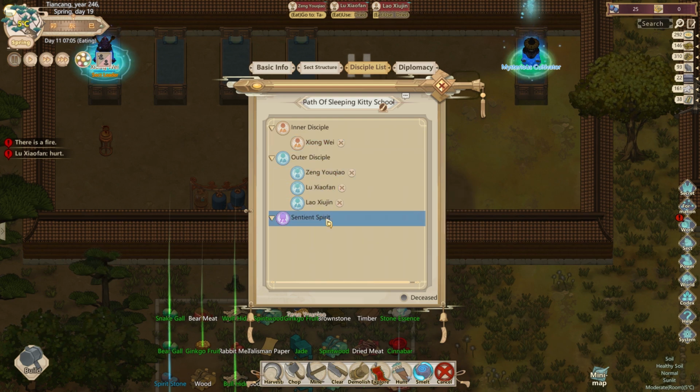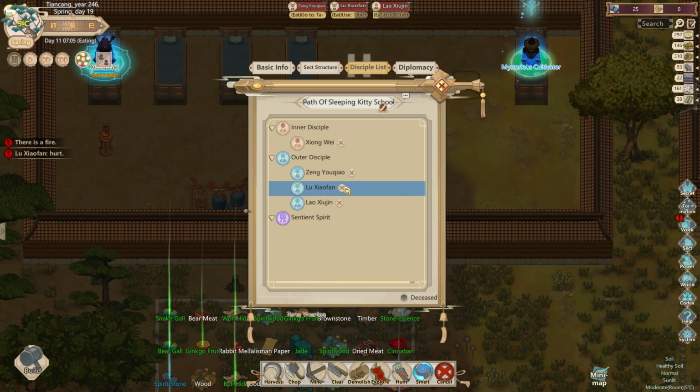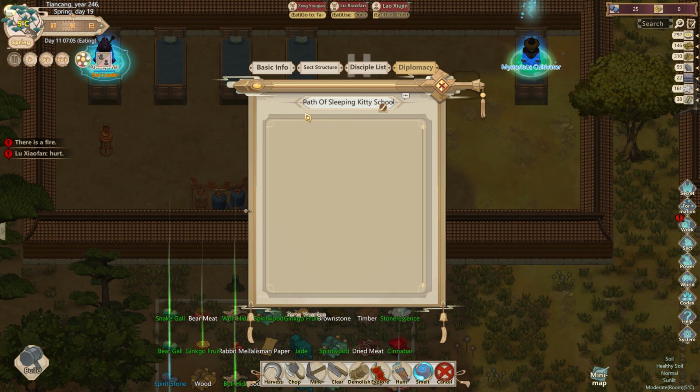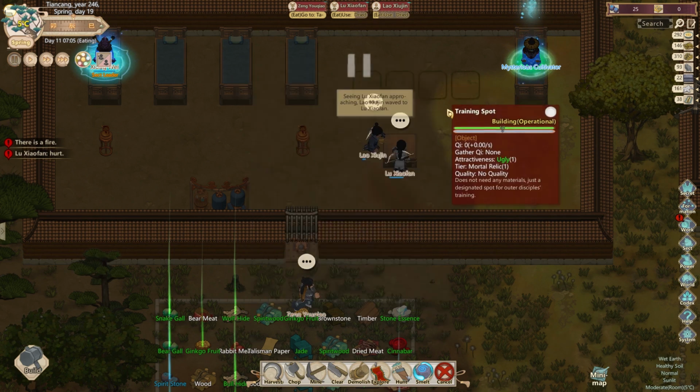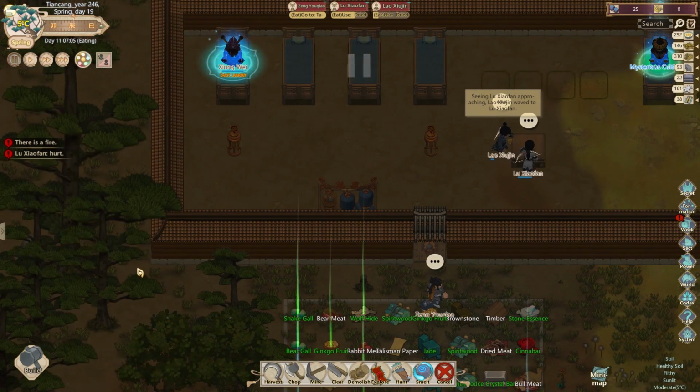I'm not 100% sure what sentient spirit is. Probably that will come up. I guess I could banish these people. I certainly wouldn't, but I guess I could banish people if I didn't like them. What's living under diplomacy? Nothing yet. Okay. We also just unlocked a bunch of stuff. Let me see what we got out of that.